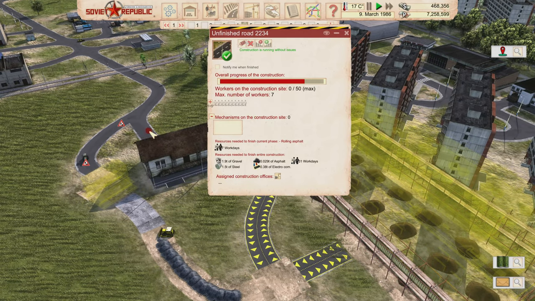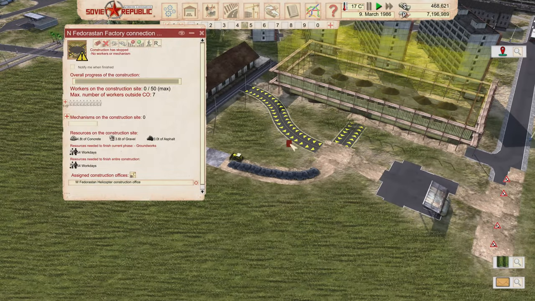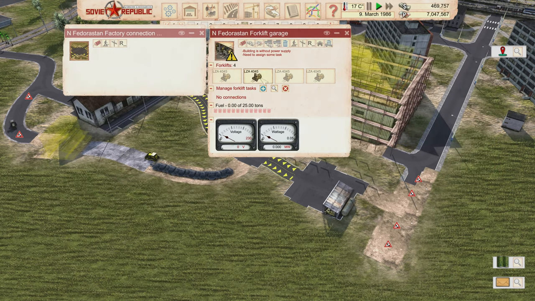I think as long as the road is done up to the shopping center, I'm good with... Well, actually, it doesn't need to be up to the shopping center. Dang it. It only needs to be up to here. And then the forklifts can take it from there. So we're going to go ahead and buy forklifts and get this started. For the time being, we're just gonna auto buy fuel.